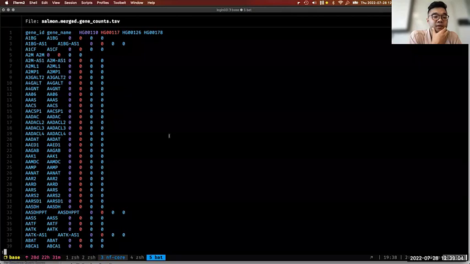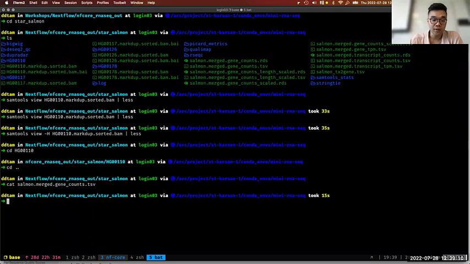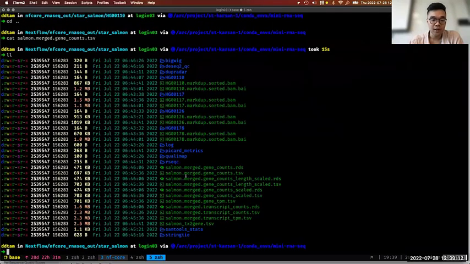So this is basically the matrix that you would want if you're going to parse it in R. And I think I saw an RDS in there. Yeah, there are R data serialized objects, so these can be parsed directly into R. I think this is probably some kind of data frame or matrix. And that's where you start.